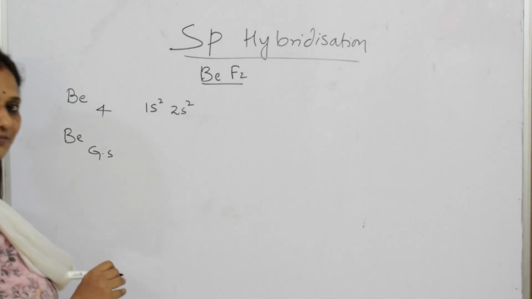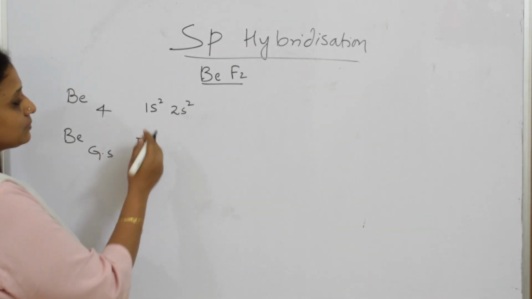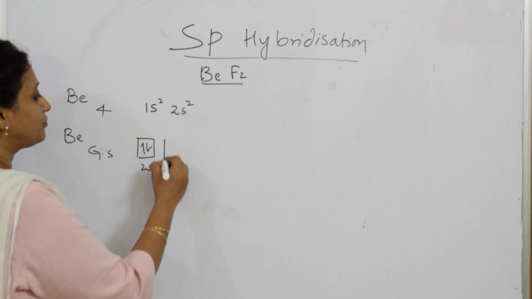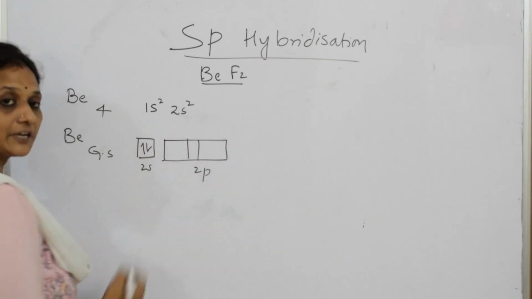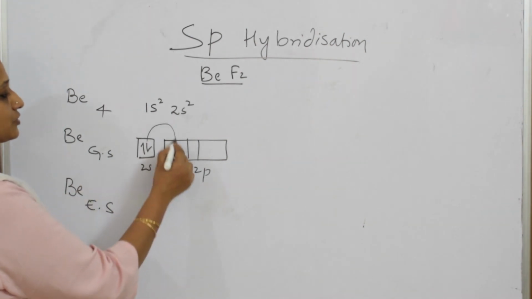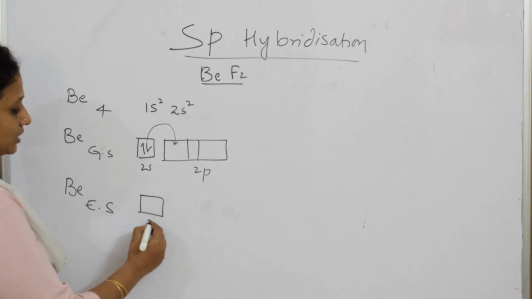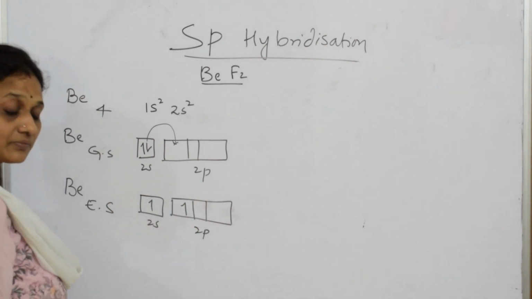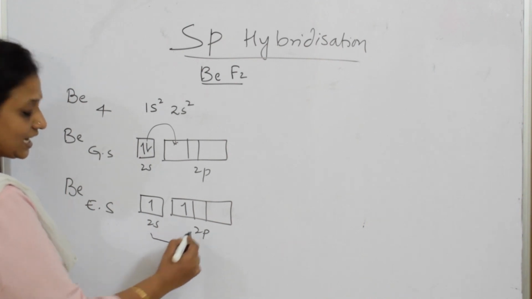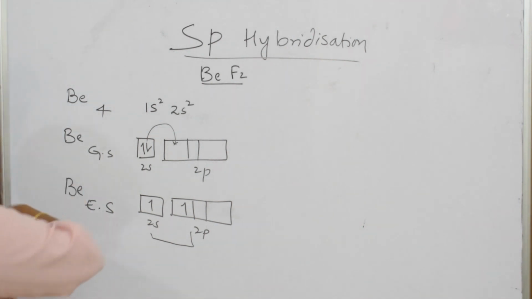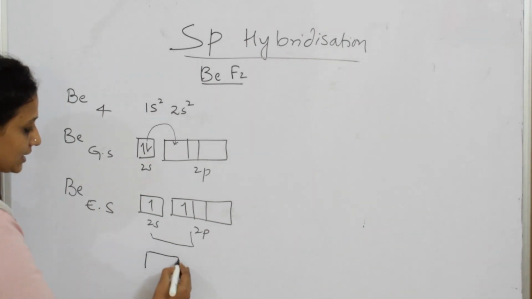This is called the ground state, meaning it is not further excited. Write the beryllium ground state. 1s is stable, not required to write, so write with 2s. How many are there? 2 electrons in 2s, and this is your 2p orbital, empty. Fine. Now, beryllium in the excited state. Beryllium has gone to the excited state. 1 electron from here will shift to this p orbital. So what do we get? You have 2s half filled and 2p half filled, and the rest are empty. Now this 2s and this 2p will hybridize together. I said atomic orbitals of the same atom will hybridize. So this 2s and this 2p will hybridize together, forming, what do I get? I get 1s, 1p hybrid orbitals.